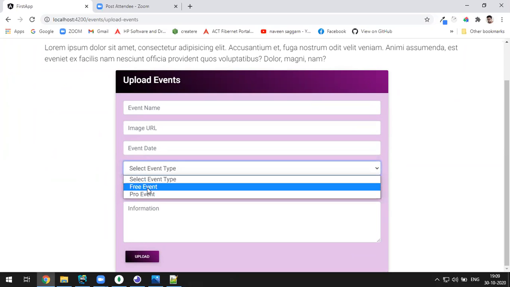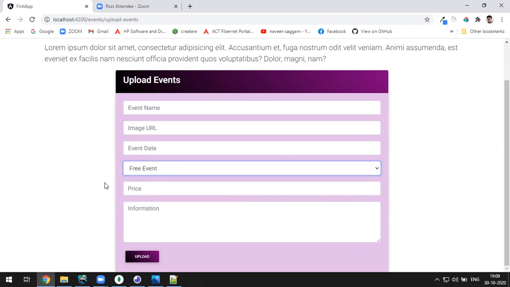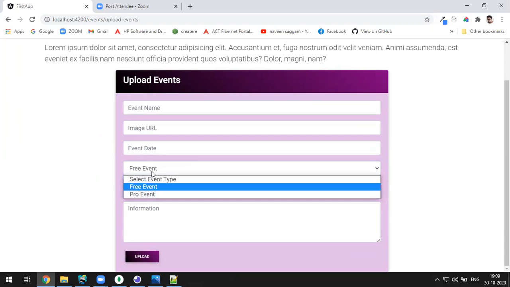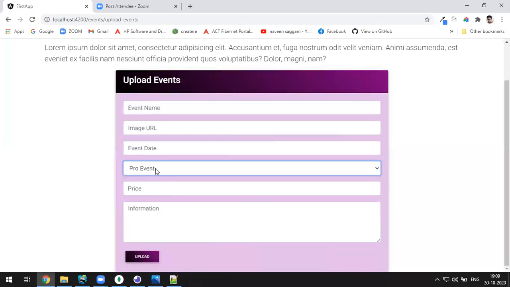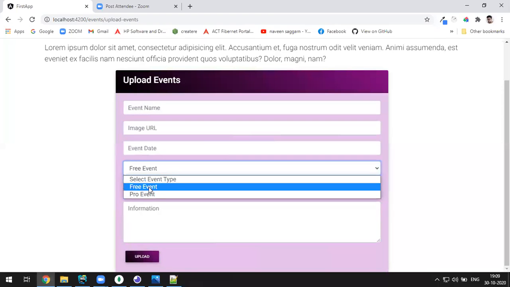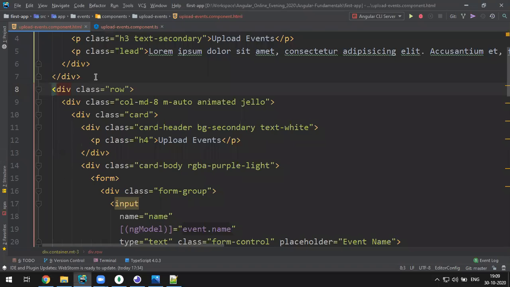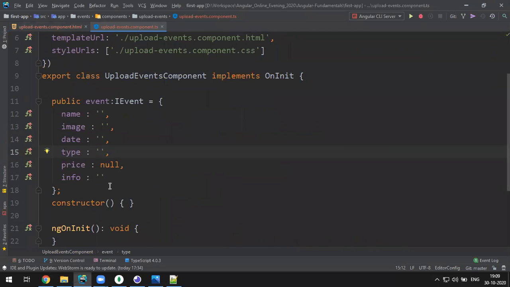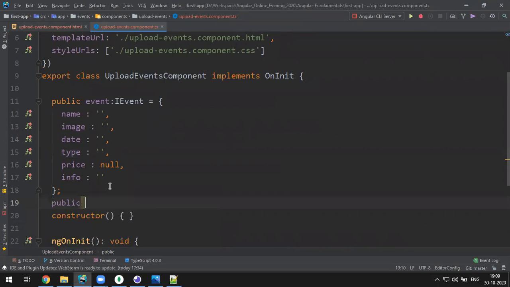But if you select free event, then what's the question of price? So I want to enable the price whenever you select only pro event. If it is free, I want to disable this. So price has to be disabled when I select the free event. Okay, I can do one thing. I can write public freeEvent of type boolean.